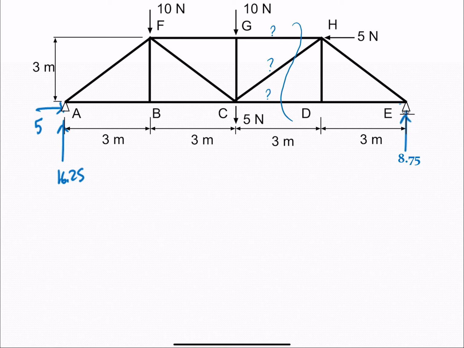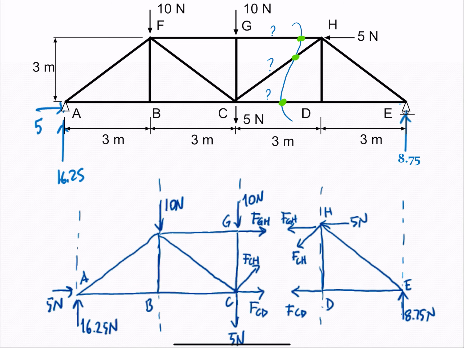Do we cut through this line? We are cutting through 1, 2, and 3 members. So it's a perfect cut because it gives us 3 unknowns, at least at that part. We have to make sure that we don't have any other unknowns. Now, if we cut over there, which half would you choose? Well, you may choose the one that has the least amount of forces. For example, let's say the left-hand side.